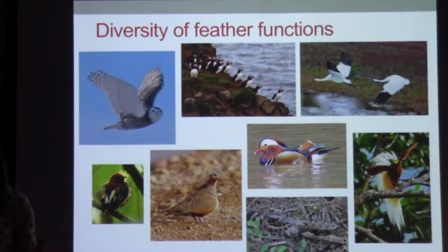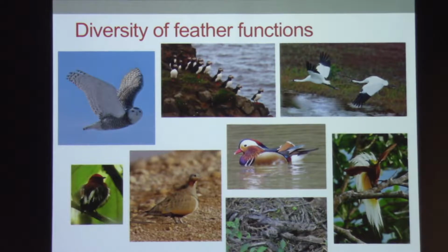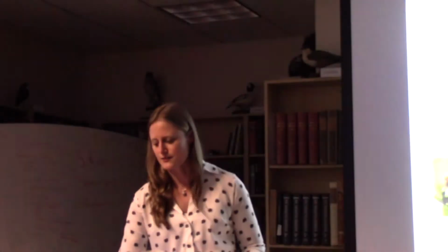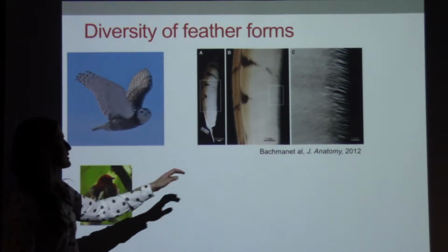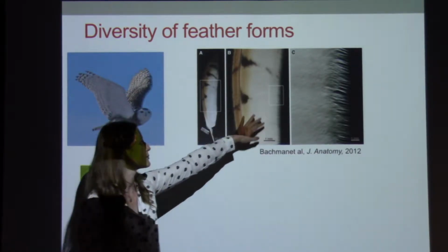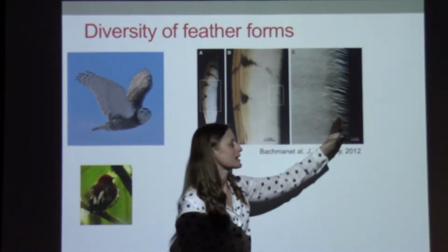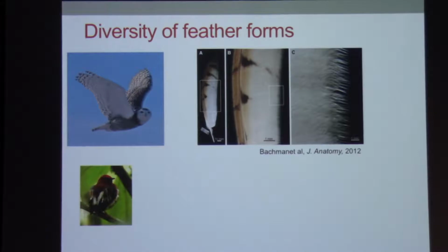So birds do an incredibly wide range of behaviors with their feathers, and I'm interested in studying these because when we look into what they're actually doing with these feathers, we find that underlying all of that is this incredible diversity. All of these different shapes and sizes really affect the function that these feathers can perform. If we take a quick look at the silent owl and the buzzing manakin, the owl has a whole host of structural modifications to its feather. They've got a leading edge comb, a fuzzy fringe, and these trailing edge modifications that all work in concert to help dampen sound as the owl is flying.